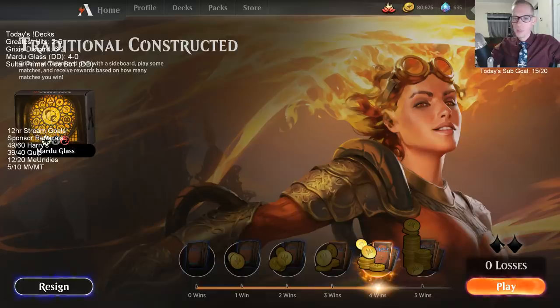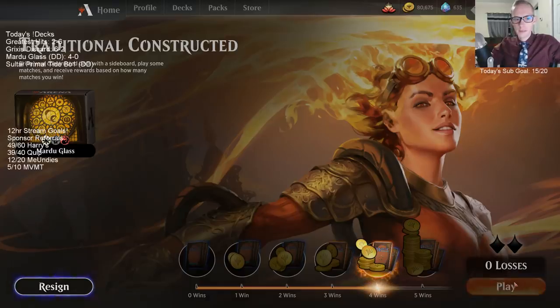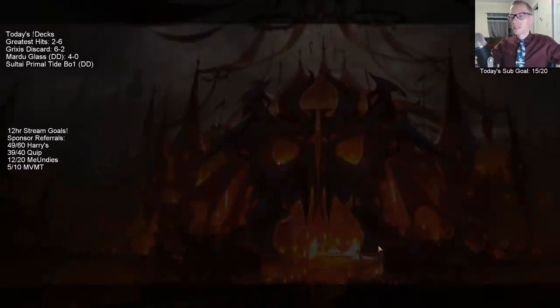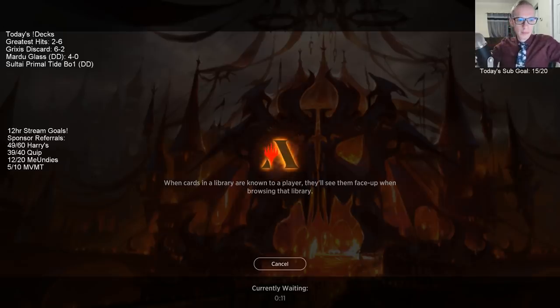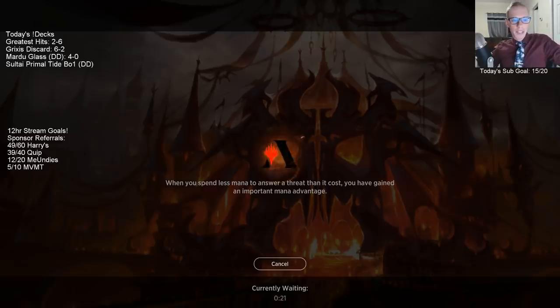We can hit the extra life button. All right, here we go. Final boss time. Love it. Getting all those final boss emotes in the chat too. Perfect.